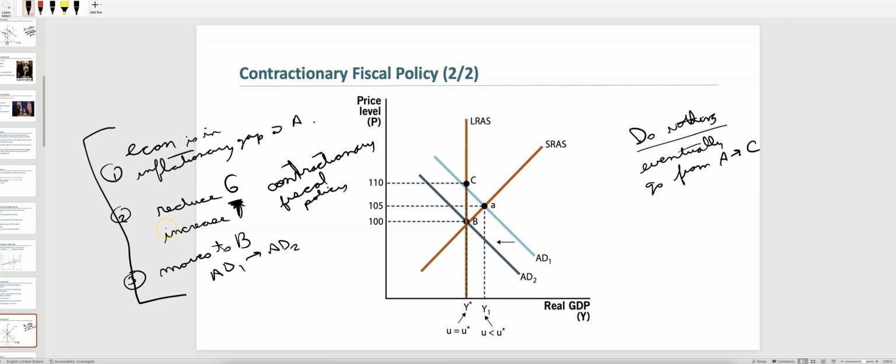So again, this is as of March 2025, you may agree or disagree with what the Trump administration is doing, but if Trump or the Republicans were to make an argument and say, high inflation, let's say during the Biden administration, was caused by the government spending too much money, we need to spend less and tax more. They're not making that argument, but if they did make that argument and they did do those things, that would actually be a good thing to move us from A to B.